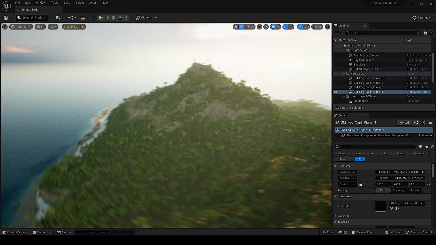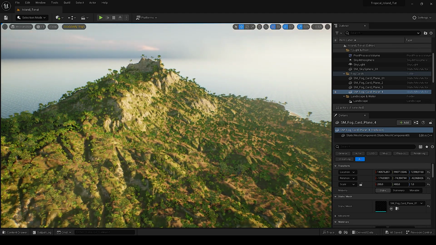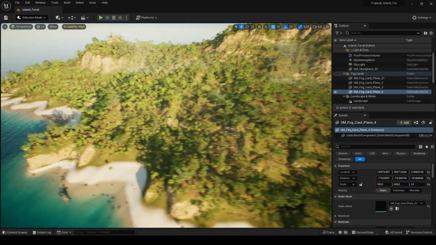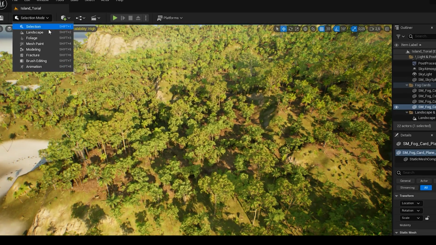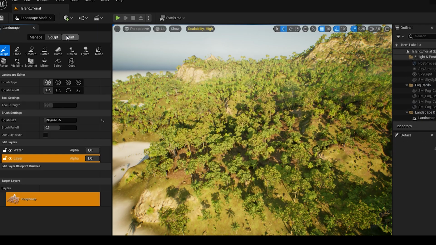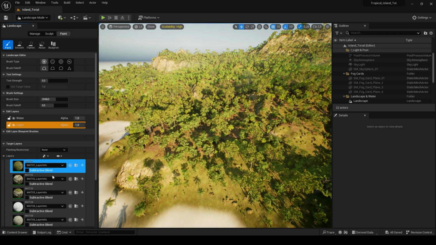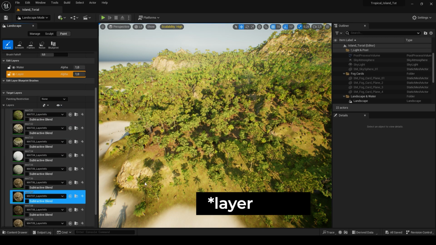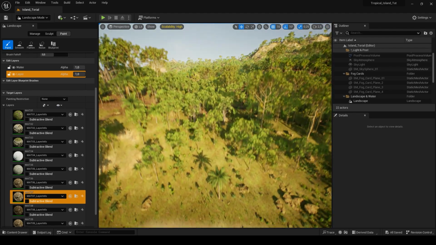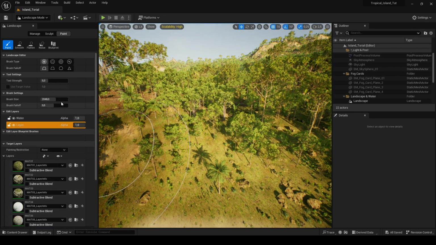And I think the last thing that I would like to share with you and show you is a little gameplay level design element. So if we go back to landscape and then paint mode, and then scroll down to the material 07. This is the landscape layer that will paint the forest path. So let's shrink down the brush size. Two strand is fine.